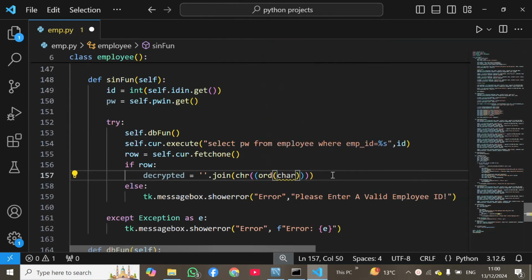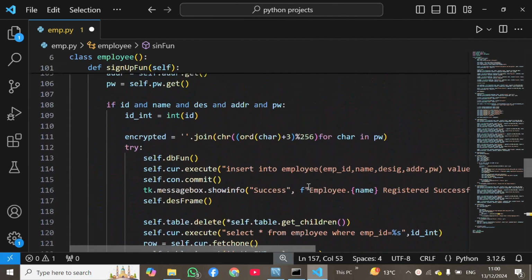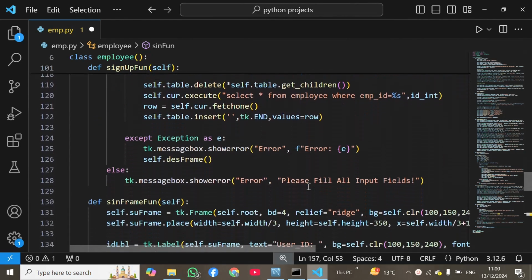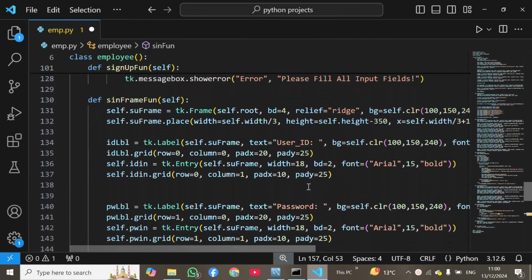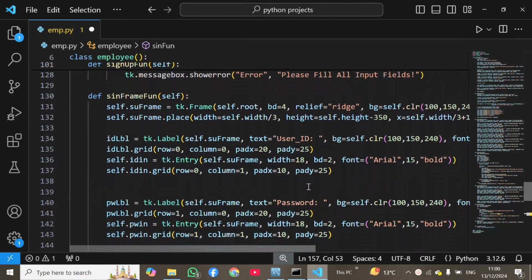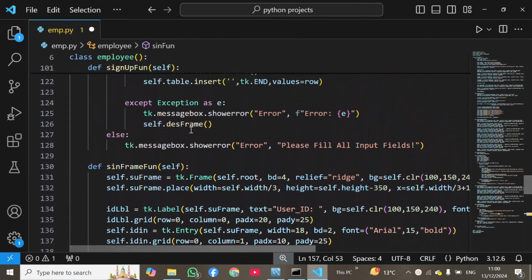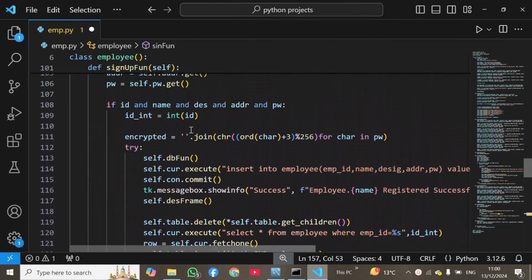I still have to declare this variable, that's why this is an error. Now I will use minus sign and then 3, because we have added 3. Here you can see we have used plus 3. Where is our sign up frame, sign in frame? And where is our sign up function?